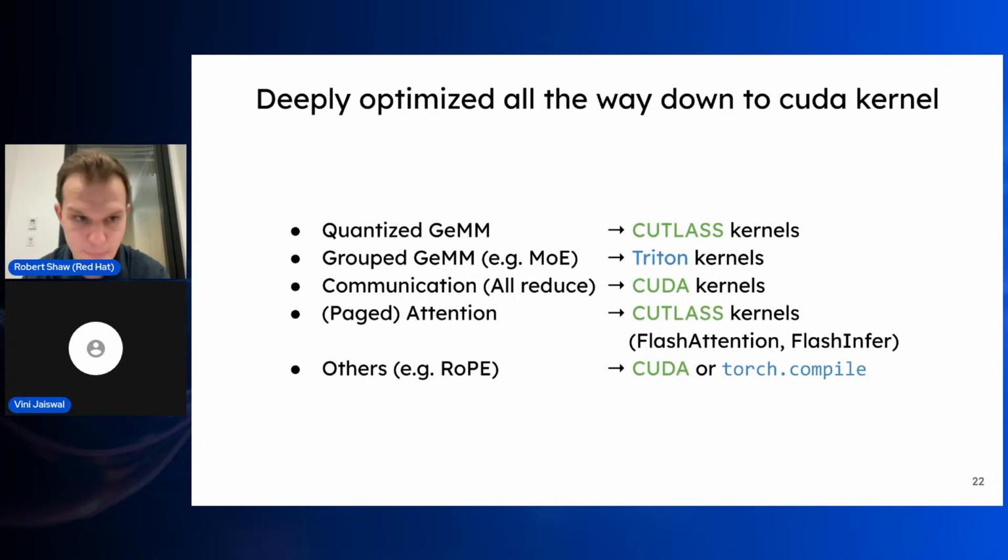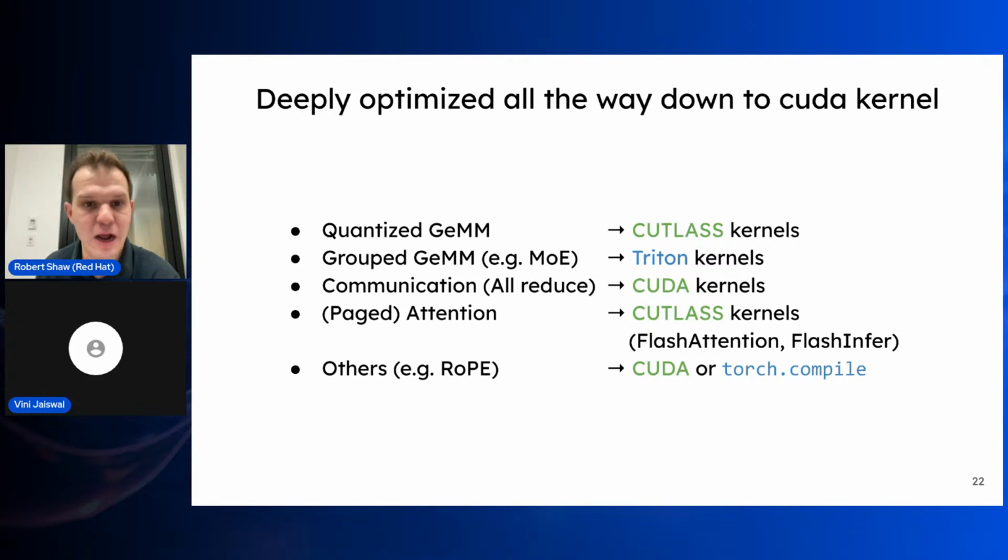support for lower precision computation. So if FP16 or BF16 compute has X flops available to it, the lower precision tensor cores on these devices will often have 2x the amount of flops available to it. And so by leveraging FP8 compute or Int8 compute, we're able to take advantage of these faster processing units on the devices and reduce the model execution time, which really helps to shrink down the cost of running a forward pass through the model. And very excited about the next generation of hardware with Blackwell, which offers FP4, which will be a new challenge for us to try to get even more performance out of our quantized operations.